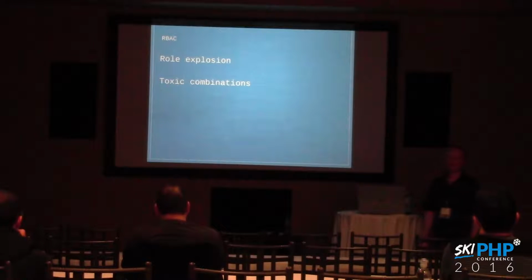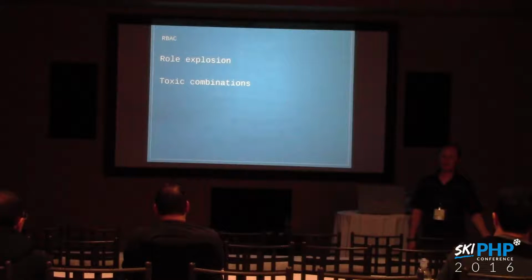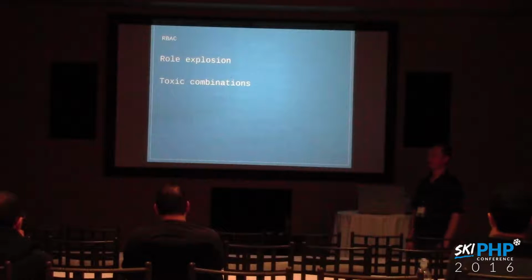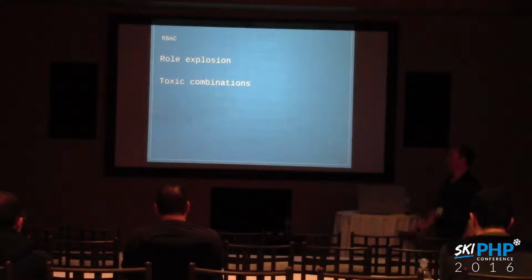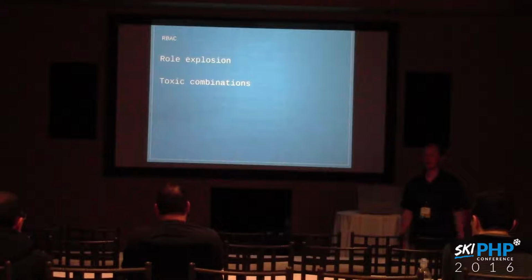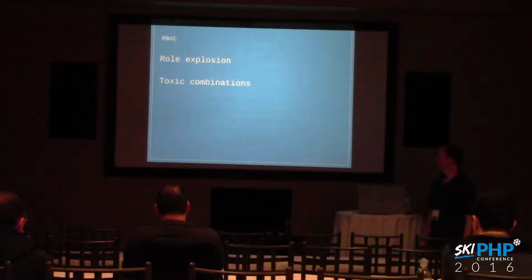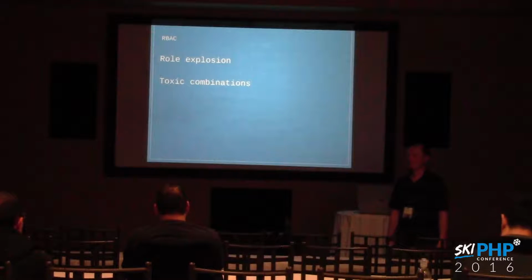Toxic combinations, of course. Let's say someone is in the accounting department and they want to get access to auditing. So you're not going to have that. Or they're auditing, but they're money in, money out, and the access to control that as well. Toxic combinations have to be watched out for. So those are some of the caveats.